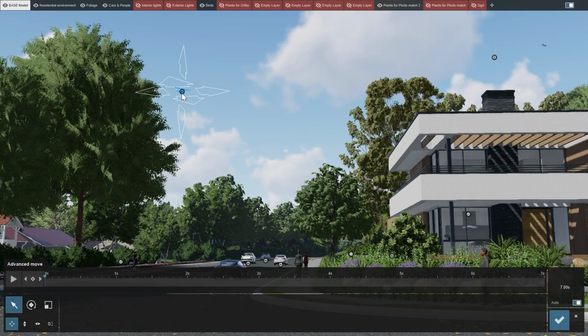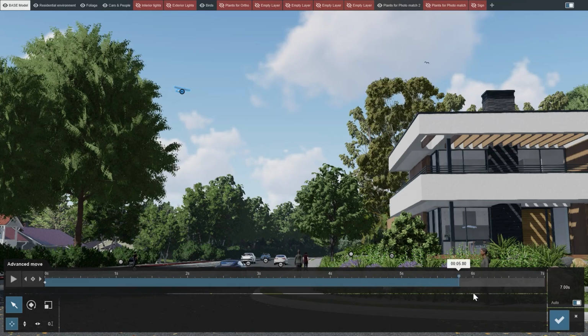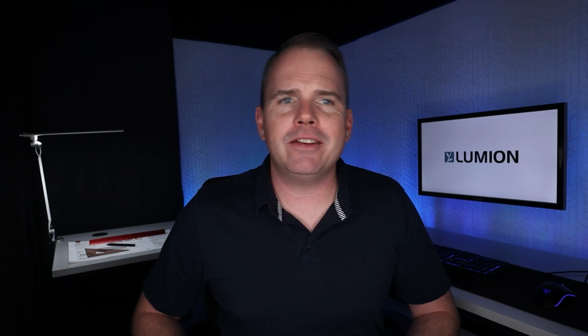Next, we need to select the object we want to move. Add the first keyframe using the little icon with the plus sign. Now, move the time slider to the end of the animation and set another keyframe. To get the results we want out of this animation, we need to move the plane to the location desired for that moment in time. It can be tricky, and you can either calculate it or eyeball it.